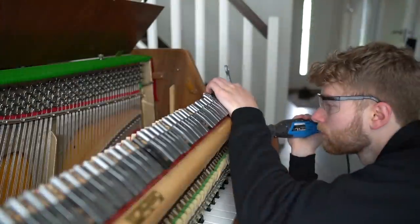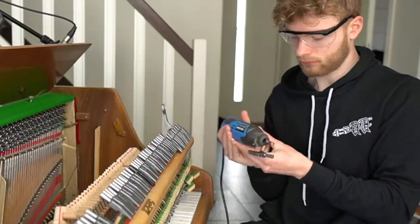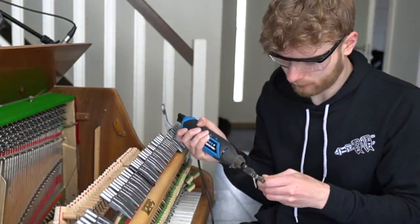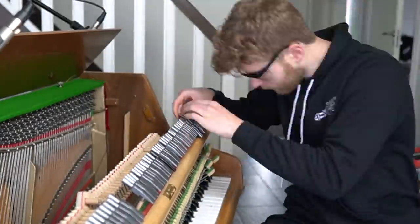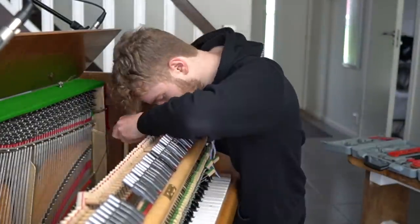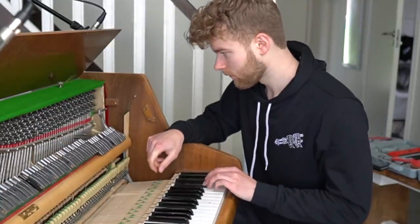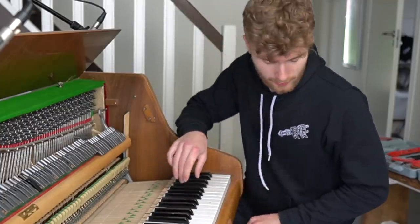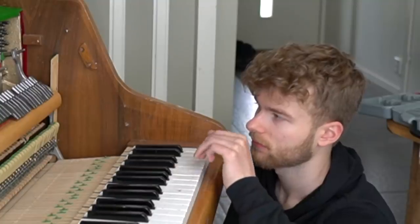So after the pianist left, I decided to go and try to fix all of the keys on the piano. And I have to admit that in a weird way, I kind of hoped it wasn't going to work, because if it worked, it meant I kind of ruined $2,000 worth of piano performances just because of me. After only 20 minutes of work, I was done with the first key. And it works. It plays perfectly, which I guess is great.